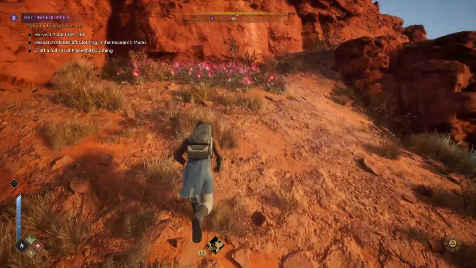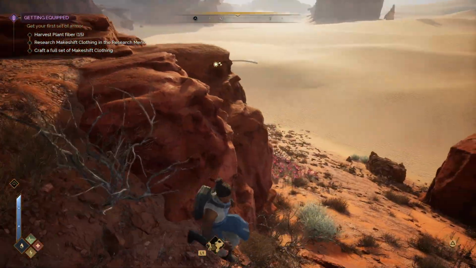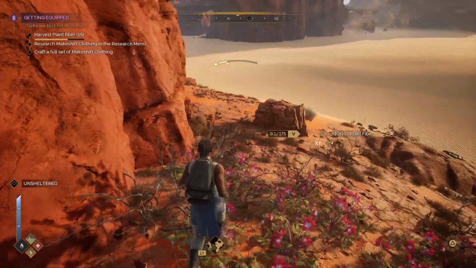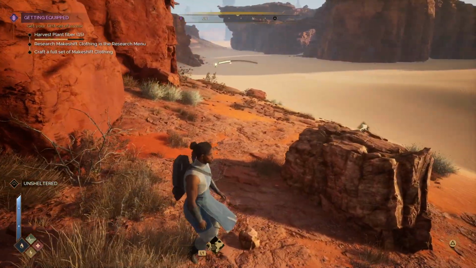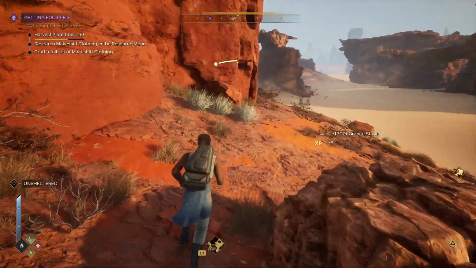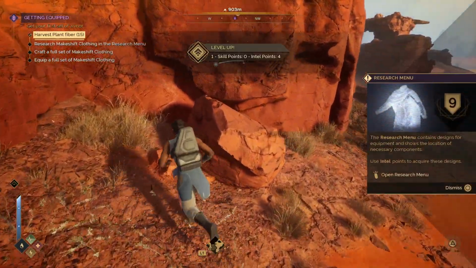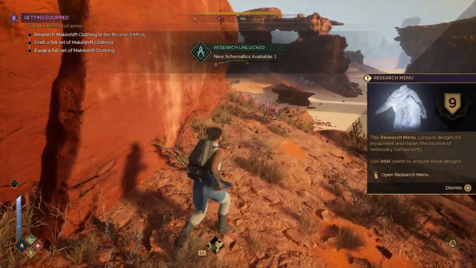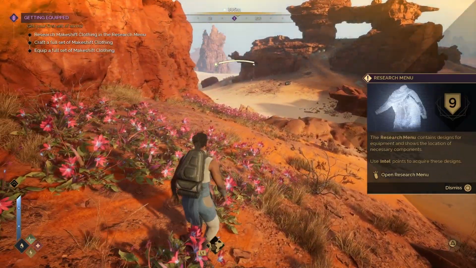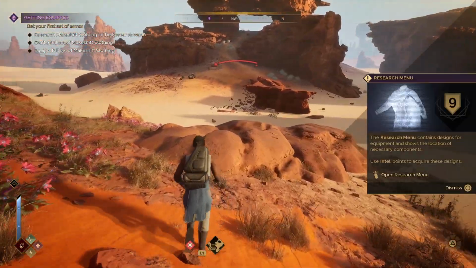Dang, bro. If you just allow me to take that one dude's armor before you just bled him to death. Definitely need dudes. Picking up stones. The research menu contains designs for equipment and shows the location of necessary components. Use intel points to acquire these designs. Alright, let me get into some shade.